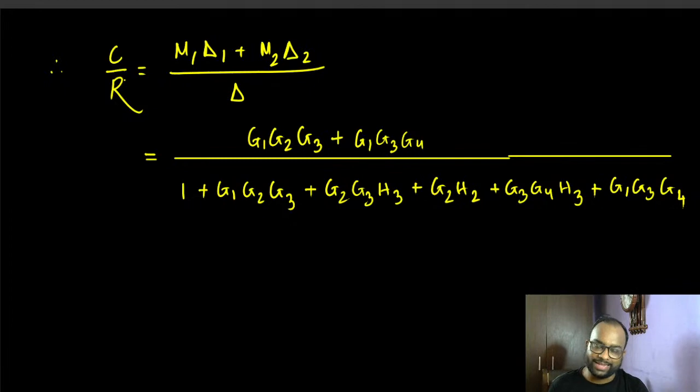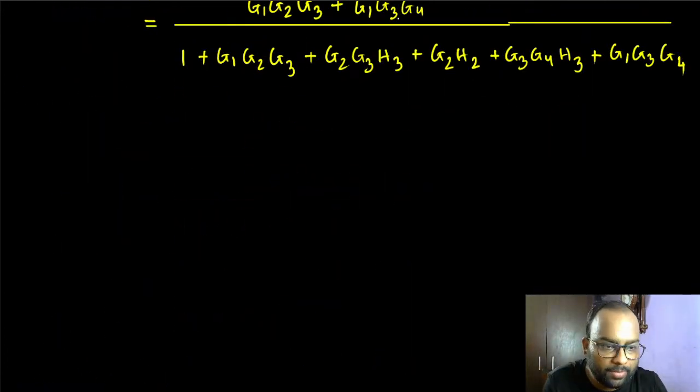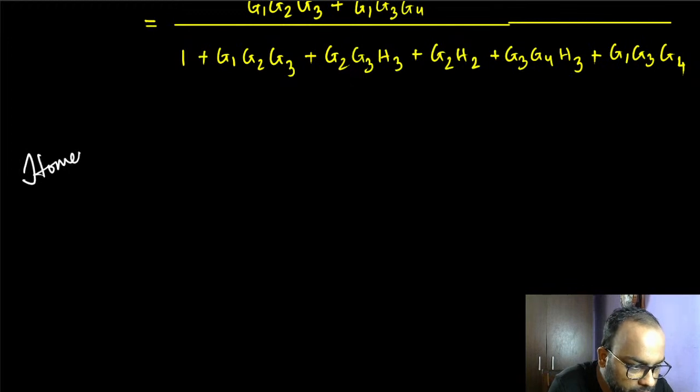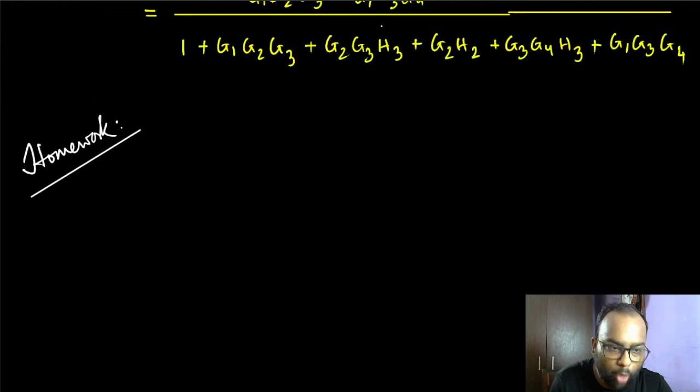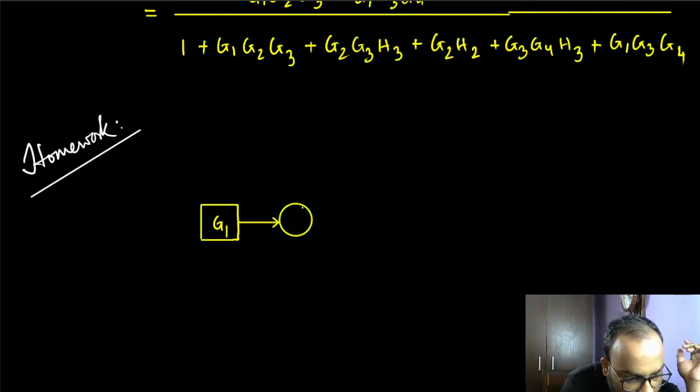From a signal flow graph, in a single step, you can actually calculate all these. So again, your homework remains your homework, and let me just introduce you to another homework. I'm giving you a simple block diagram. You have to convert it to an equivalent signal flow graph, and from that you have to calculate. You can check by doing block diagram reduction on this, but you need to do signal flow graph here.